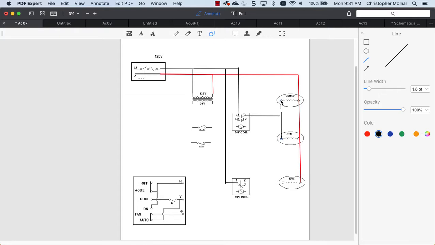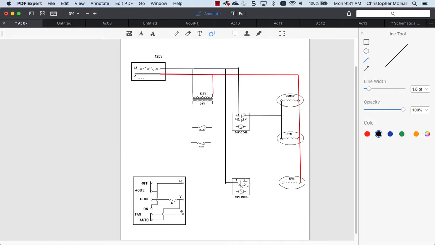Without the condenser fan, we're not going to reject enough heat, and we'll eventually overheat the compressor and our pressures will get too high. So we're going to connect in my compressor and my condenser fan.